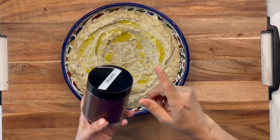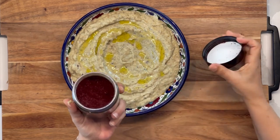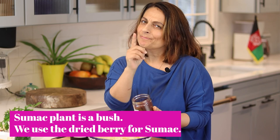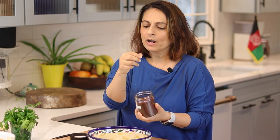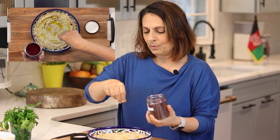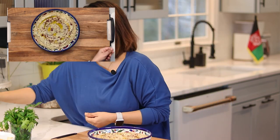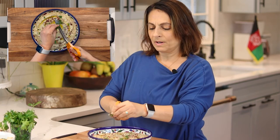Not like the big Costco jug. And then sumac — sumac comes from, I think, dried grapes. Check down below, we'll put exactly what it is. It has a sour taste — so I think it is sour grapes! You won't have sour grapes if you eat this though, you'll be really happy. We eat it a lot with kebab and use it as a topping for things as well. So we're going to sprinkle some sumac. And if you watched my last video, you heard about our love of parsley — makes everything pretty.